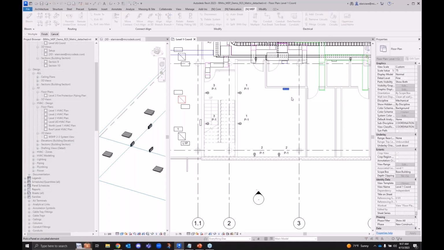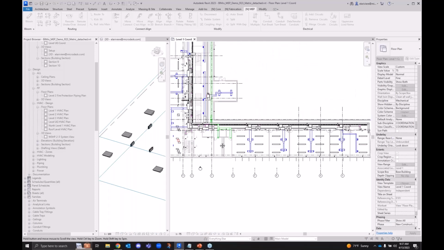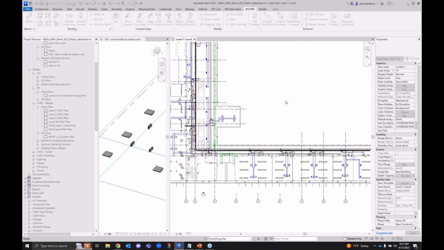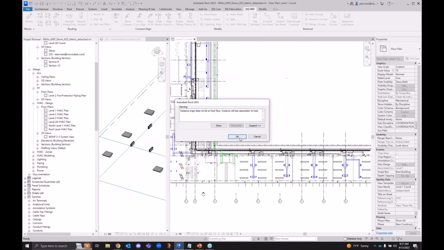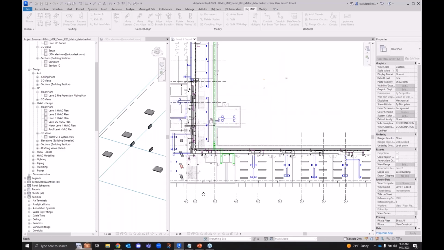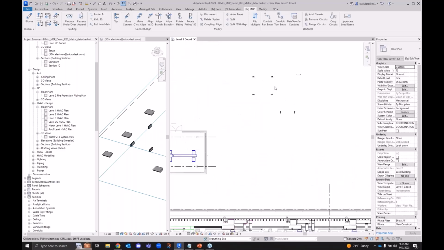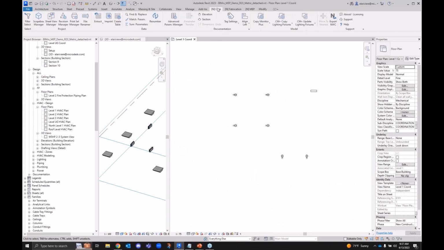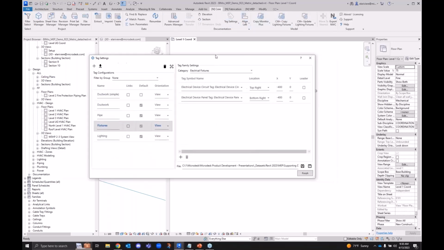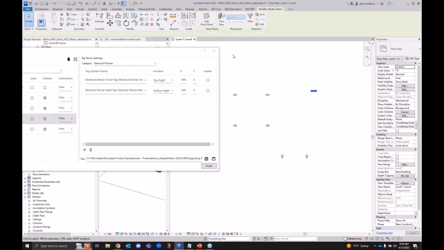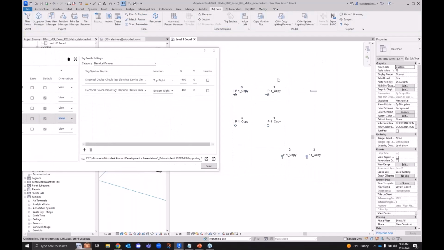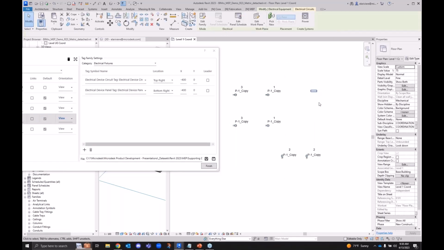And I'm doing this in the same floor because I want to prove something to you. I want to prove that it doesn't actually matter if you can host it or not. It does not care if the host is there or not. It is still going to bring, you'll notice, everything with it. Here's all those elements. Let's go back to core. Let's tag them all, because check that out. They are all actually circuited.